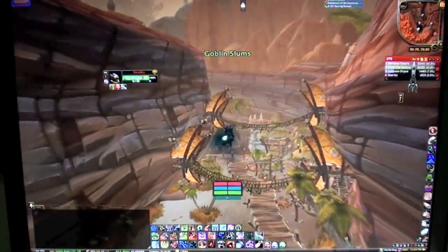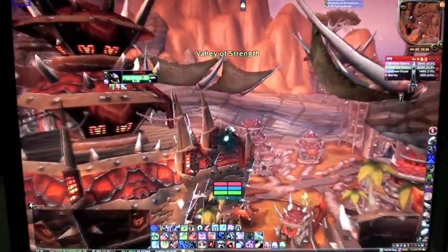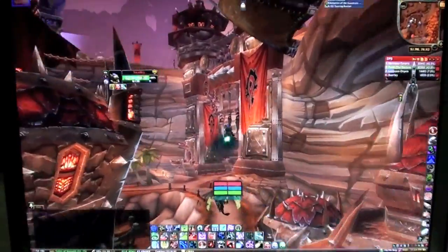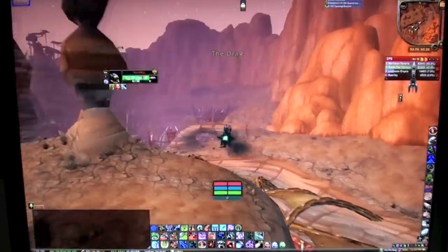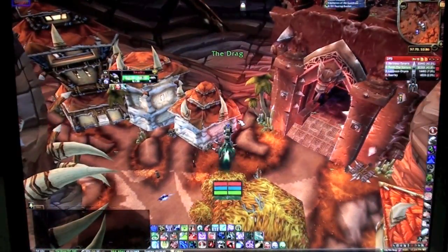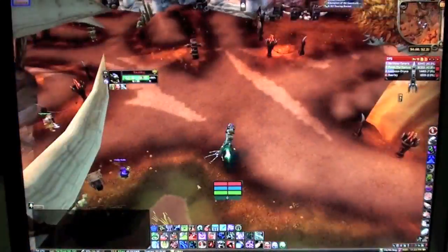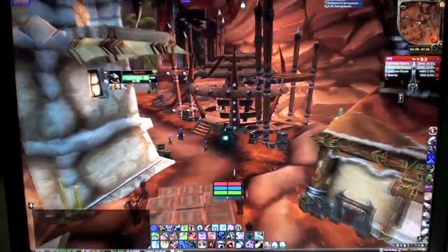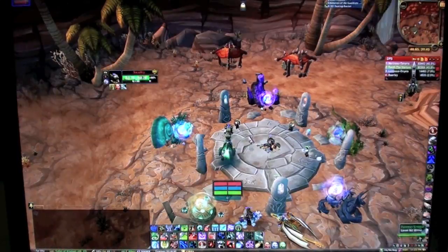But yeah, right here, 50 frames per second in the slums. So yeah, just flying around, getting 37. And that is the fan that you're hearing. No big deal. I almost always play with headphones, so that's never a big deal. And I usually Skype also. Skype's kind of a CPU hog, but no lag. 54. Let me check out a different zone.